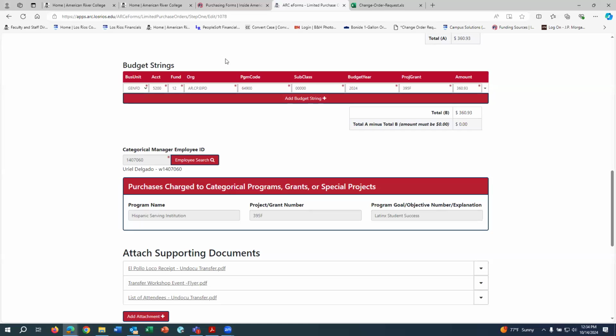You have to have the flyer or the activity agenda, and you have to have a list of attendees. And the last one that has to be attached is an authorized purchase memo explaining why the requisition was not done before the event.